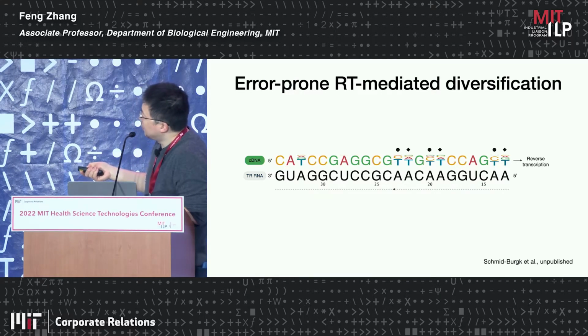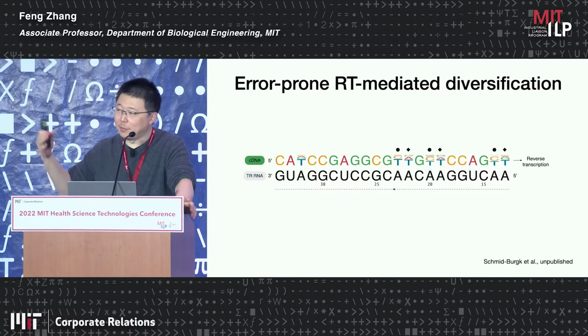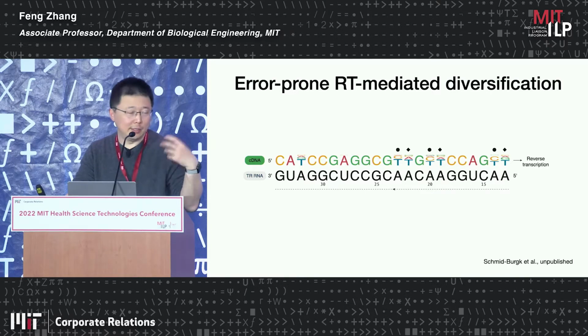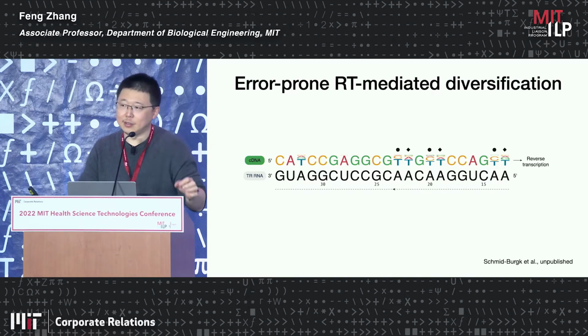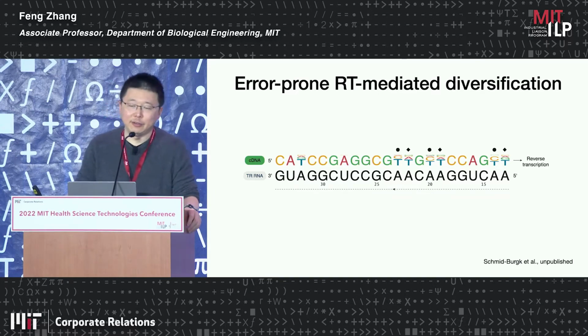And so this is sort of more sequence alignment showing how this can get diversified. And so this is the template repeat RNA. And you can see that many sequences of the cDNA coming from reverse transcription have mutations in places where there's an A. So it gets substituted with the other bases. So this becomes a very useful mechanism. And so this is something that we're now exploring to see, can we use it to engineer a continuously evolving system so that we can diversify protein function and then select for specific features.